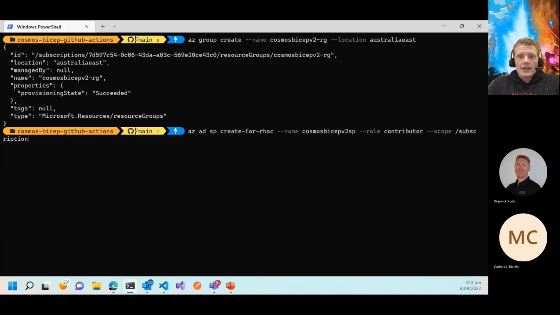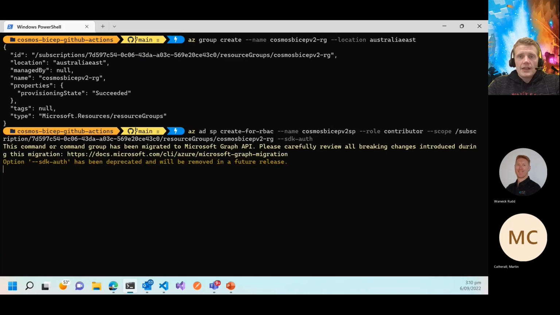So essentially this service principal is only going to be able to contribute to this resource group alone. It won't be able to contribute to another resource group. So I'm just going to type resource groups and give it the name cosmos-bicep-v2-rg. And then finally, in order to generate the credentials, I'm going to go --sdk-auth.